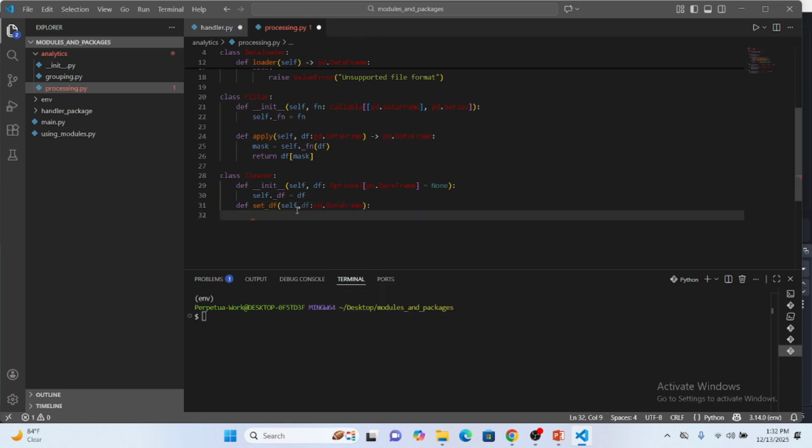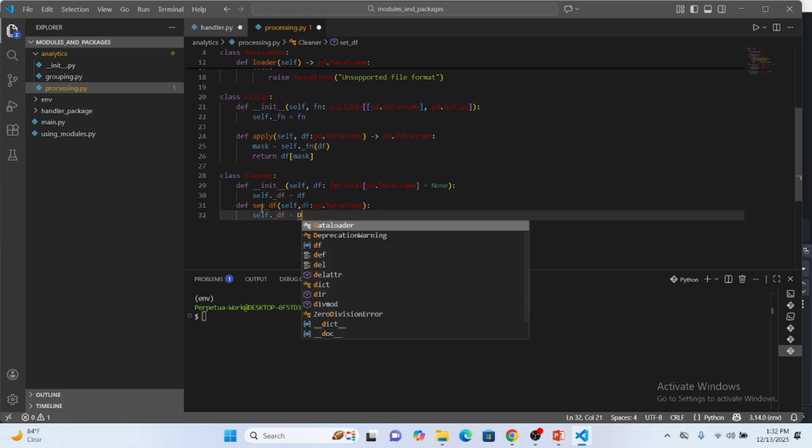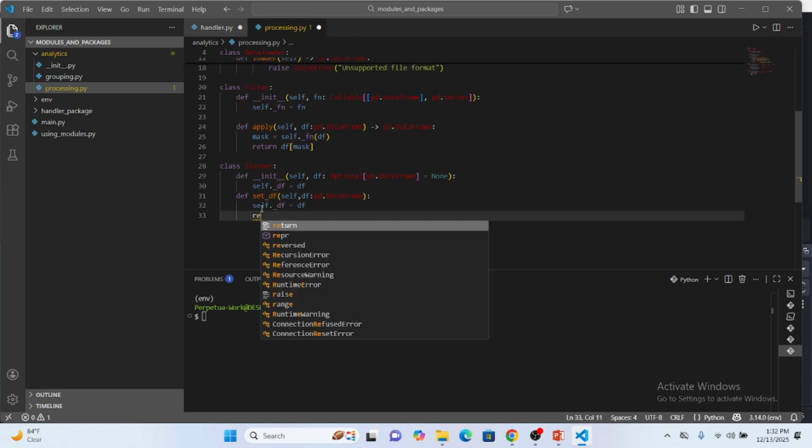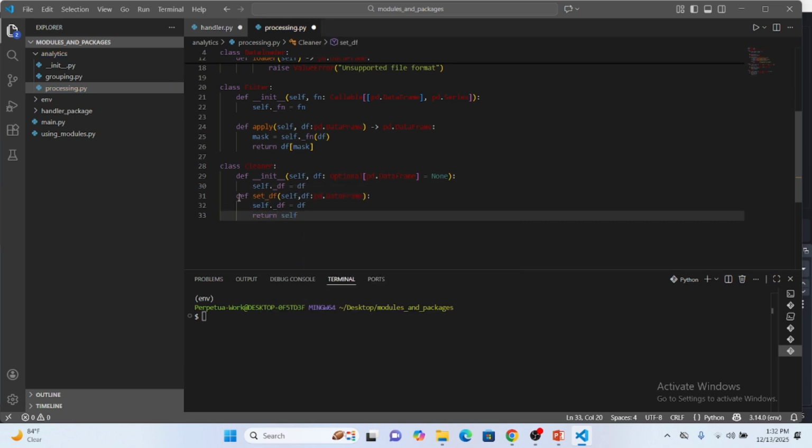Okay, so the next thing I'm going to do is set the data frame to now become the data frame that is passed in here. All right, so I'm going to say now that self._dataframe will now be the data frame that is passed in this function. So now I'm going to set it to df, and then return self. All right, so we just set the data frame and hold it, right?